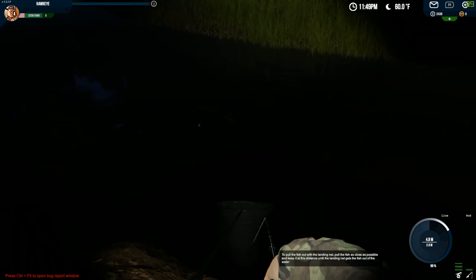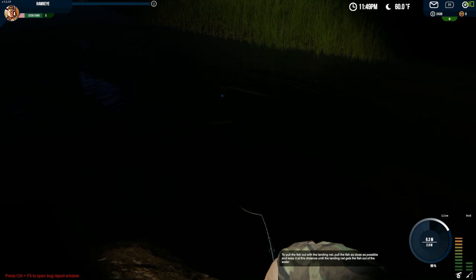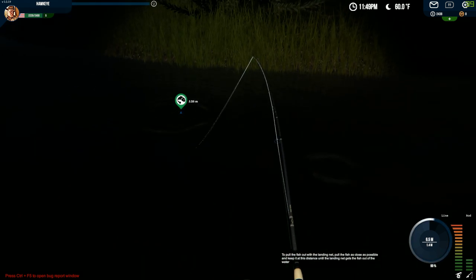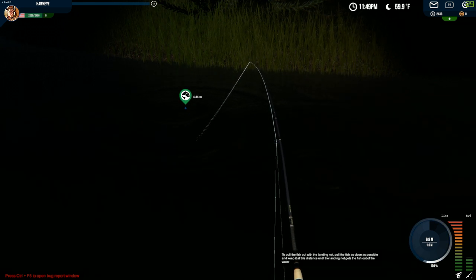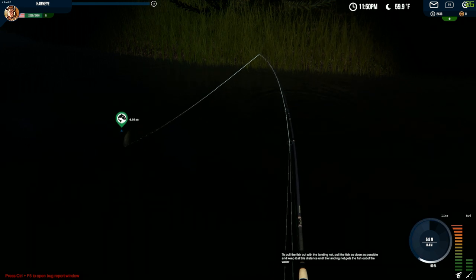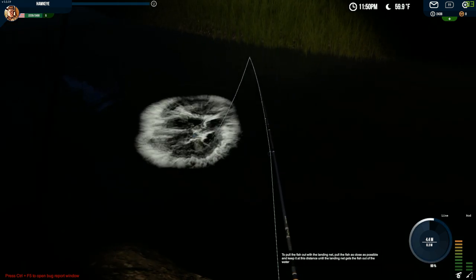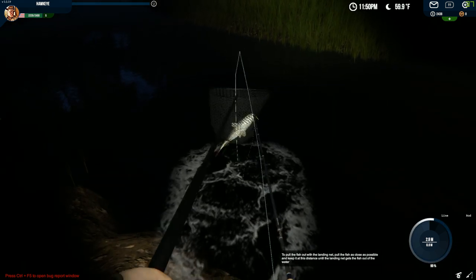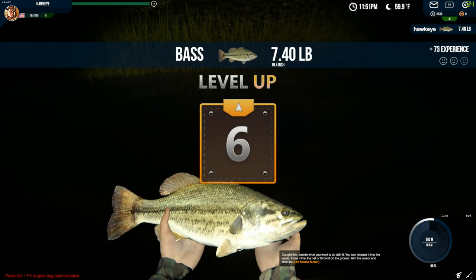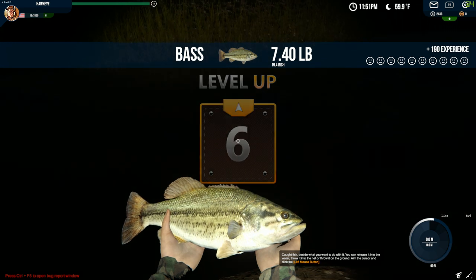Well, we've got him. We've got him. No, we don't have him. Try this again. Come here, fish. Oh, he is a booger. There we go. We got him. It is a bass, too, guys. There you go. 7.40 pounds, up to level 6.